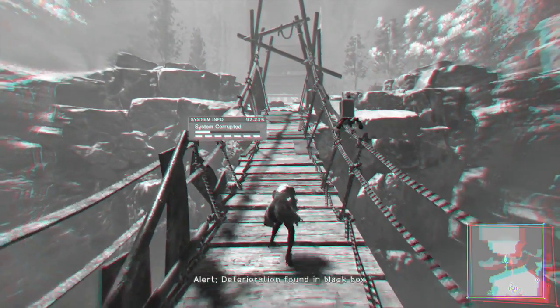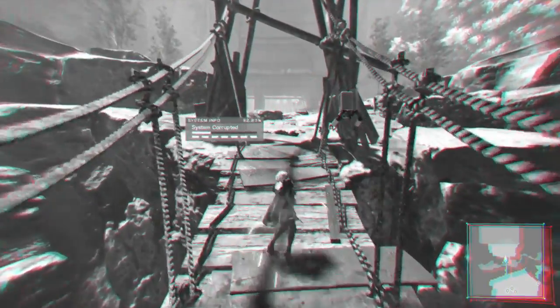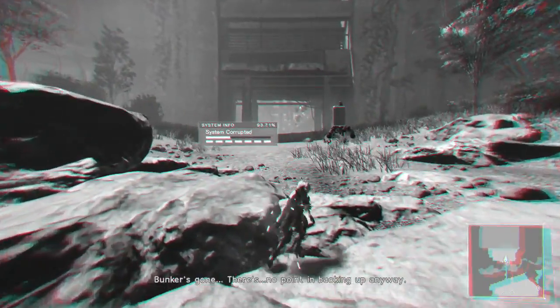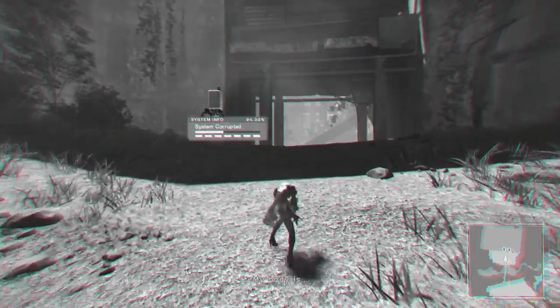Alert. Virus contamination rate 90%. Alert. Unusual heat generation in central nervous system. Internal combustion imminent. Abnormality detected in visual sensors. Alert. Deterioration found in black box. Alert. Damage to data backup system. Step damage will make it difficult to retain self-consciousness upon backup. Bucker's gone. No point in backing up anyway. Body.